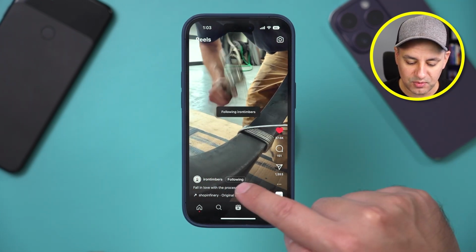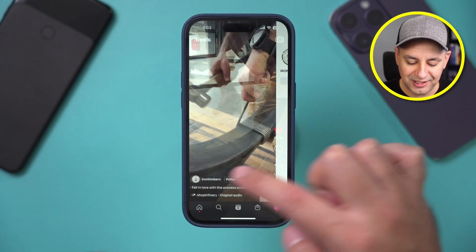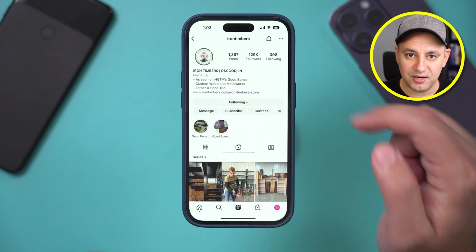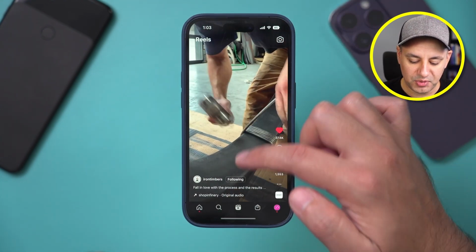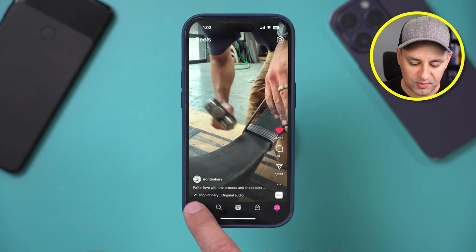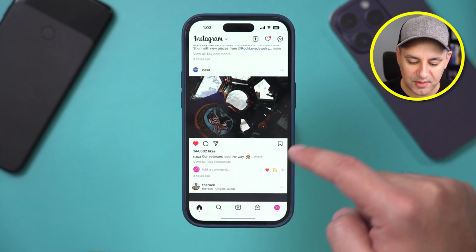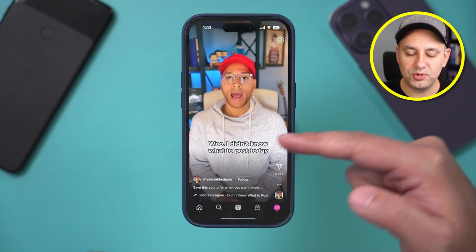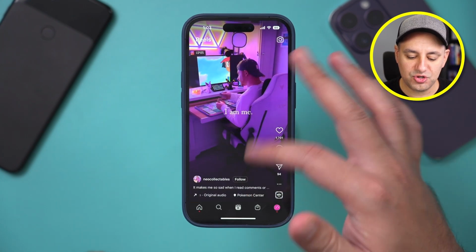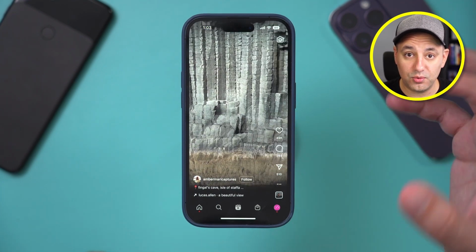And you could follow someone from here too, or you could click their name and go to their entire page. Okay, so you'll have your own page here in a second. I'll show you. But this works sort of like the homepage. So if I went back on the homepage, you see I had the same three options. It's just here I'm going to see photos and videos. On Reels, I'm only going to see videos. And this is going to show me things based on what I've interacted with or the people I follow.